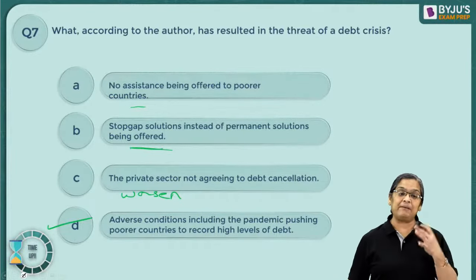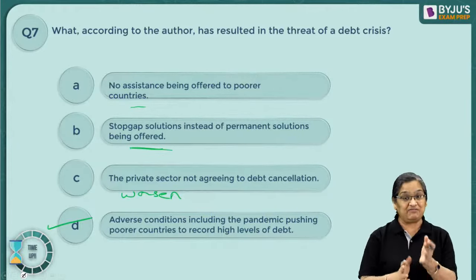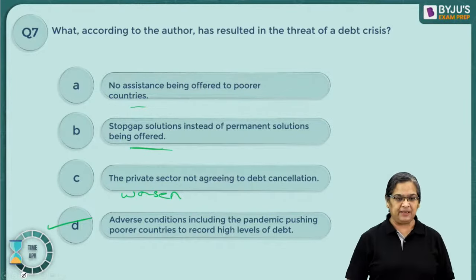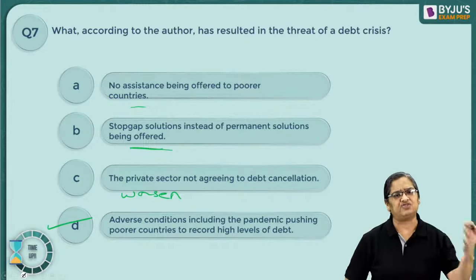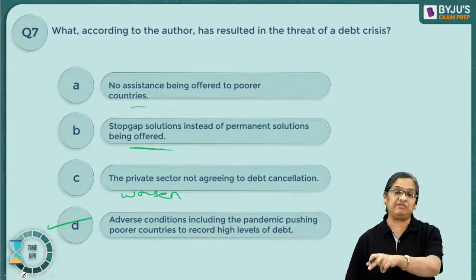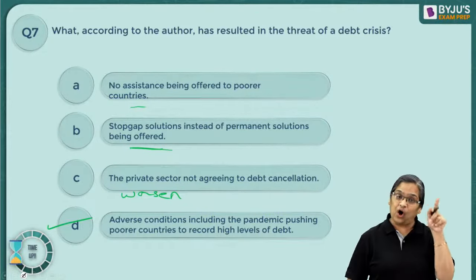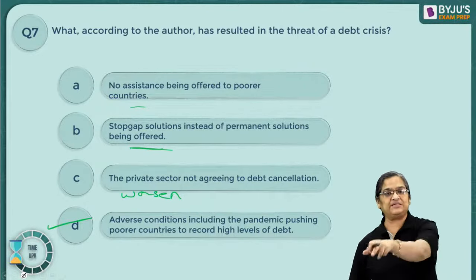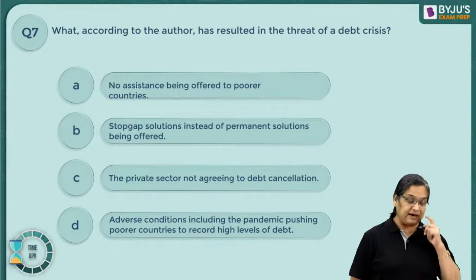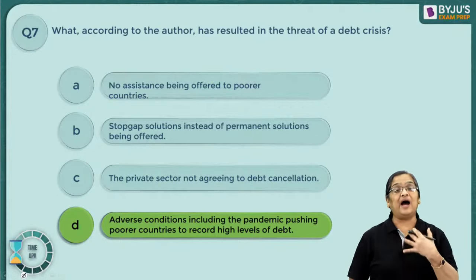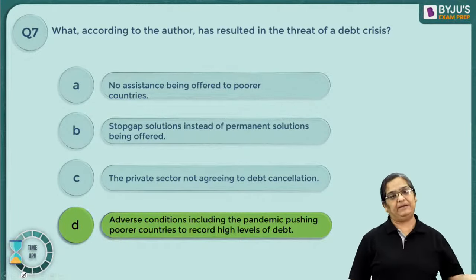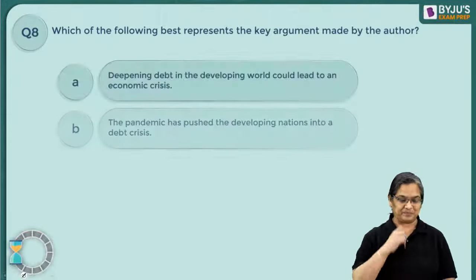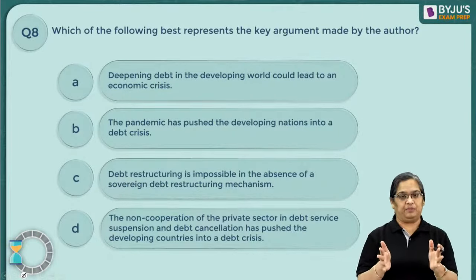B, stopgap solutions are not helping us solve the crisis, but they have not caused the crisis. You get the difference? Those of you who marked B, why it is not B? People are trying, okay, they tried debt restructuring, that didn't work out. They're trying cancellation, not everybody is agreeing. But that is not the cause. What are the factors that have resulted in it? Means what are the factors which caused it, so that the result was the debt crisis. The fact that countries borrowed a lot from various sources and are unable to pay back because of the pandemic and the consumer price crash. Clear?